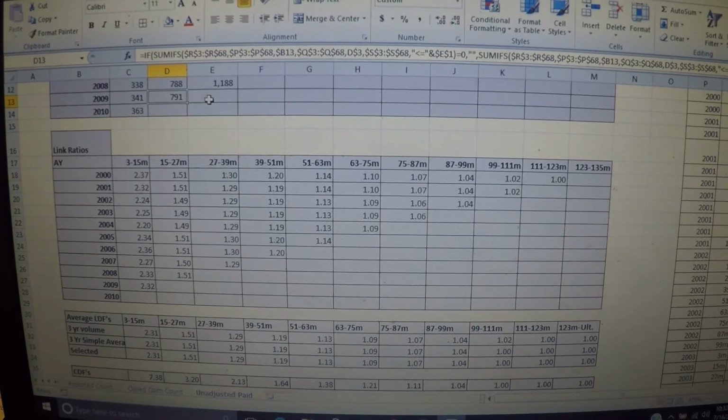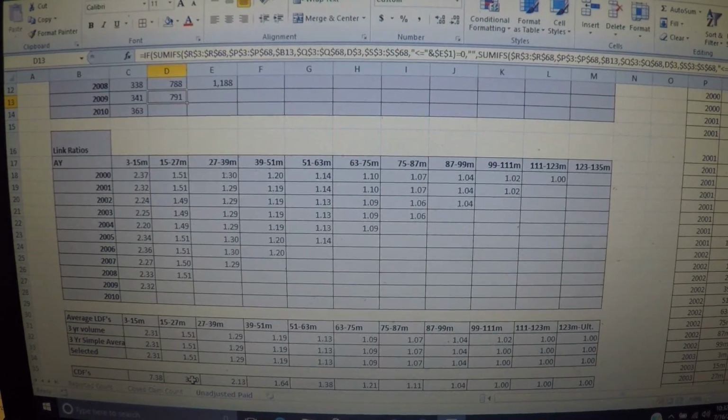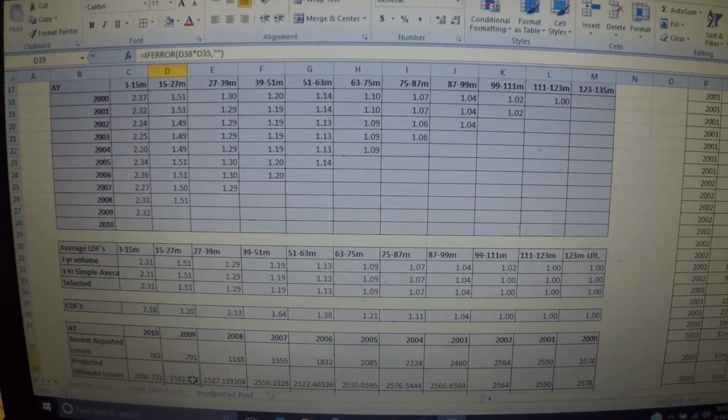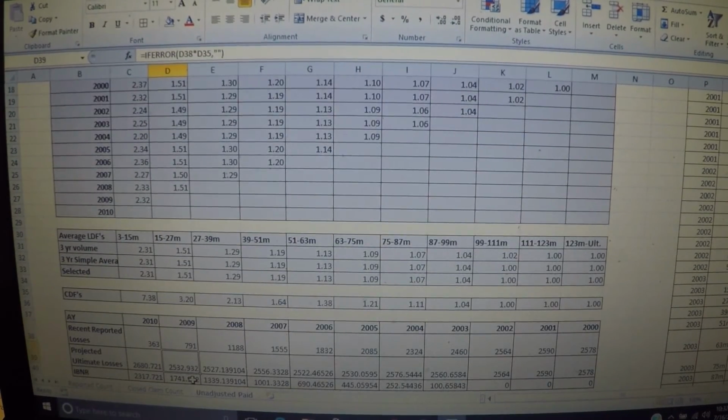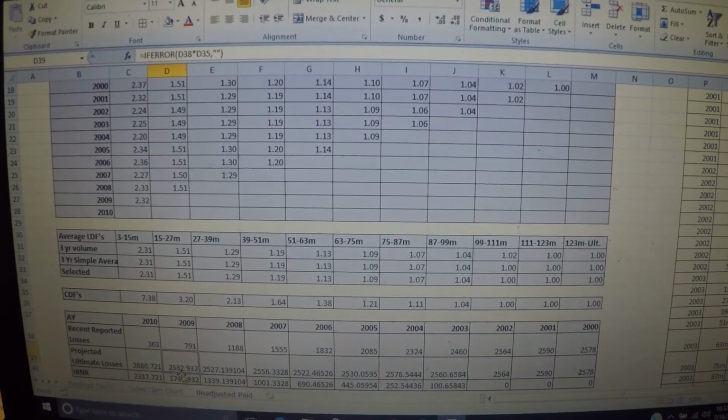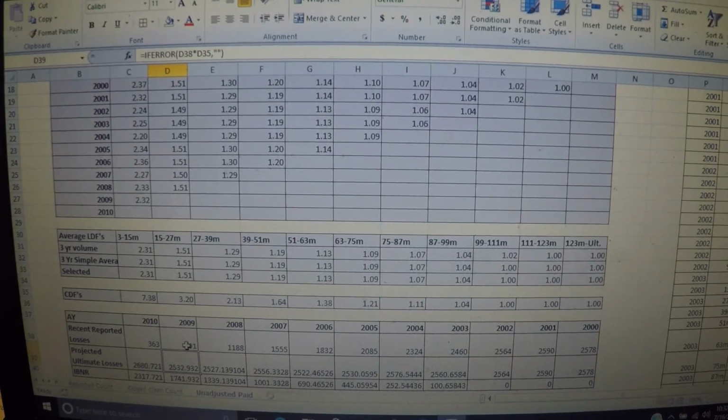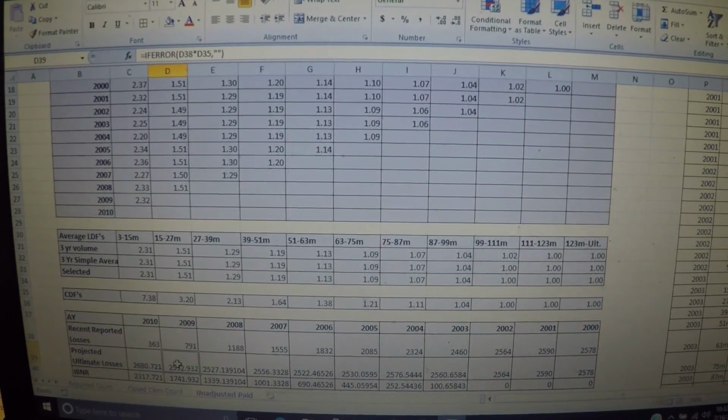For accident year 2009, remember that this 791 had already developed one period, right here. I want to know what will be its projected ultimate loss when I go all the way out. In order to do that, I use this particular CDF. So that's what I've done. So this number, 2532, is the product of 791 and 3.2. So take these, multiply them together. This gives me an estimate. This estimate represents how much we need to set aside to cover our reported losses for accident year 2009, etc.